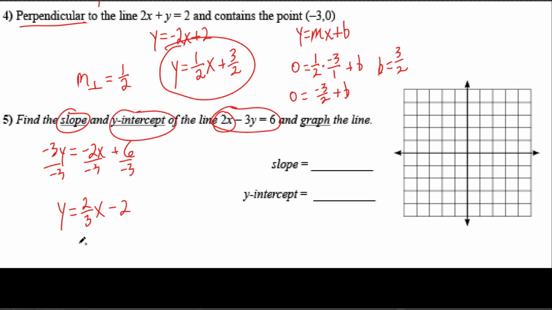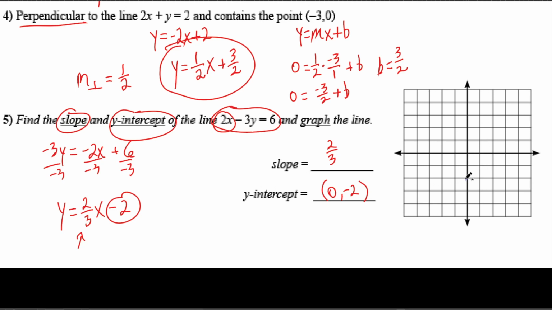Now I just take a look at this. The slope is the 2/3. The y-intercept is this. Make sure you take that sign with it, and it's -2. Or if we write it as a point, which we should, what is it? It's 0, -2. That's technically how you really should write it. I think if you put -2 in here, I gave it to you. But really, you should write it as an ordered pair. All right? And it says to graph it. So I would just take this information and graph it. The y-intercept is 0, -2.